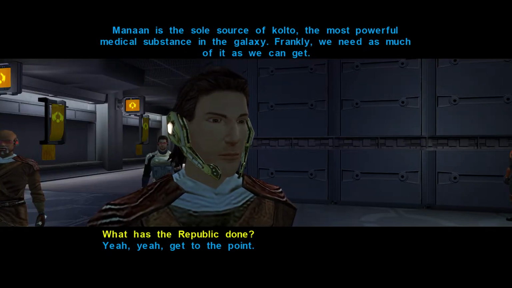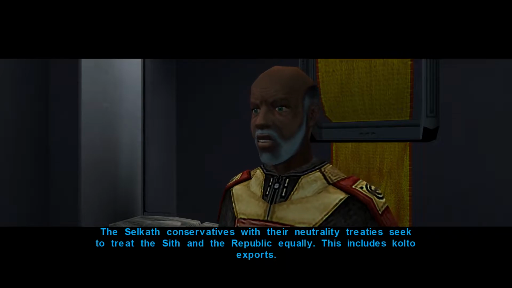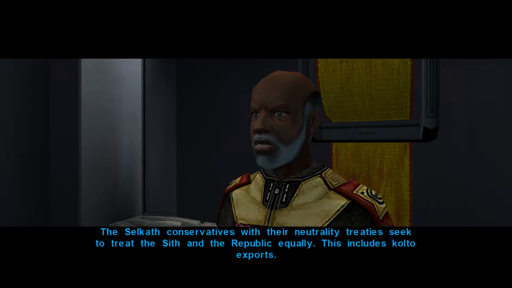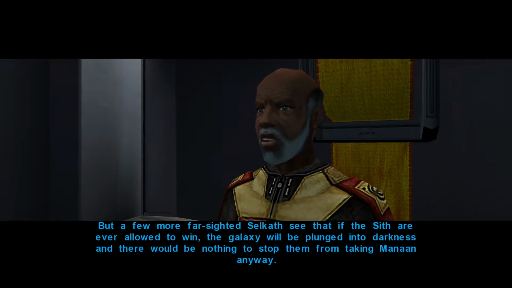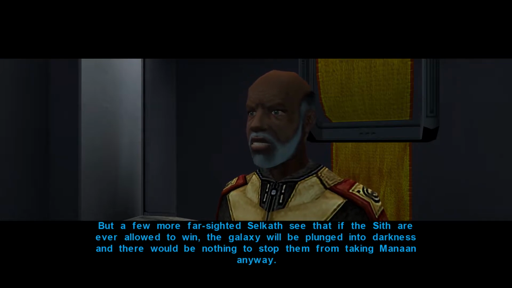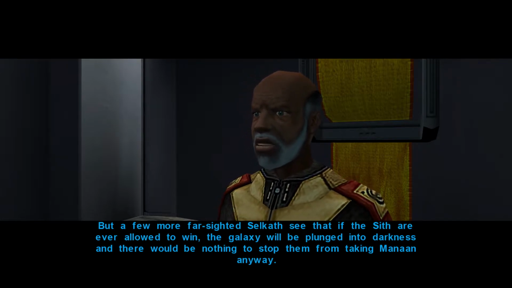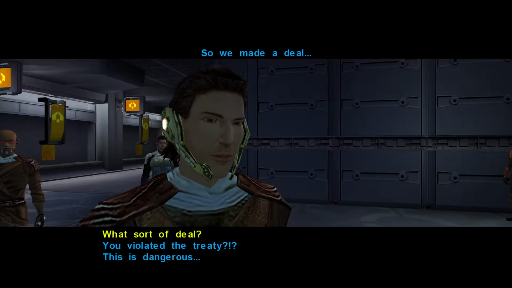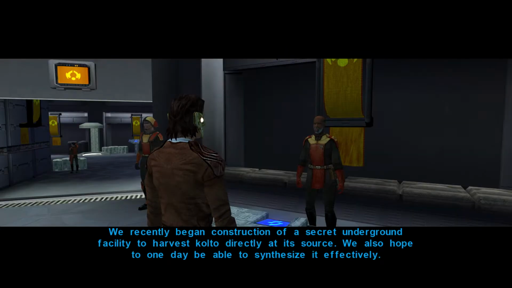What has the Republic done? The Selkath conservatives, with their neutrality treaties, seek to treat the Sith and the Republic equally. This includes KOTOR exports, but a few more far-sighted Selkath see that if the Sith are ever allowed to win, the galaxy will be plunged into darkness, and there would be nothing to stop them from taking Manan anyway. So we made a deal. What sort of deal? We recently began construction of a secret underground facility to harvest KOTOR directly at its source.